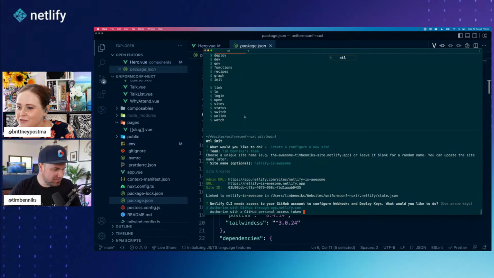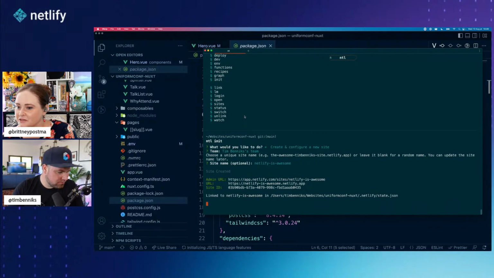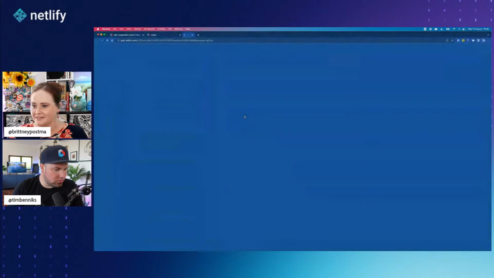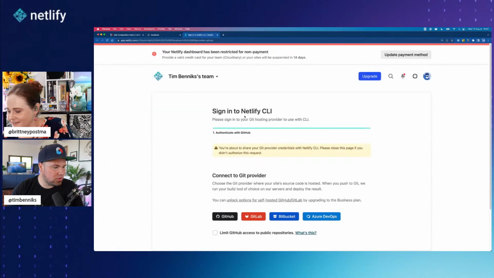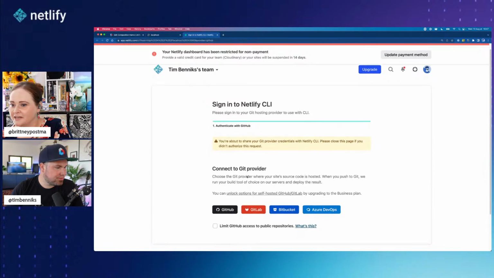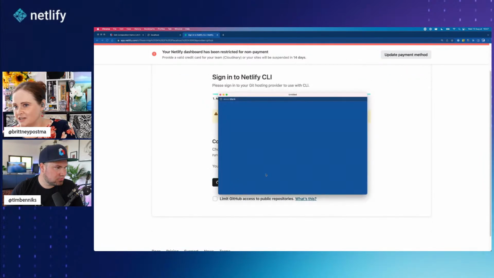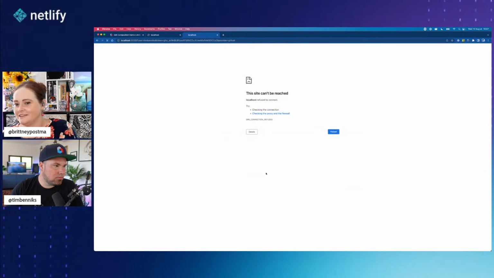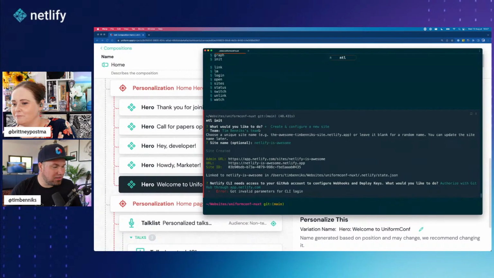Authorize with GitHub through app.netlify.com or authorize with a GitHub personal access token. So either way, probably I'm already logged in here, right? There you go. So now you can connect it to your Git provider, but your site isn't on GitHub, right? Oh, it goes back to localhost for my token. That's interesting. The OAuth signature stuff is dying, basically. Very interesting. That might be a little issue. The return URL for OAuth is broken.